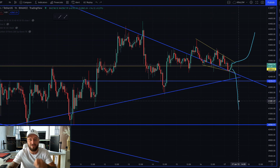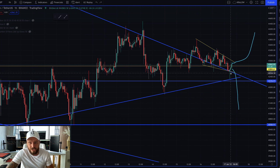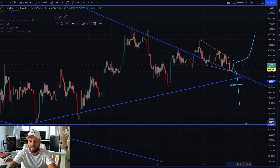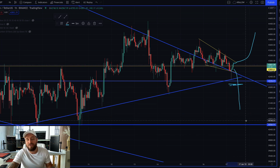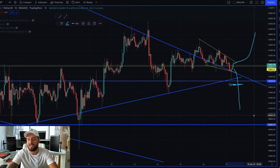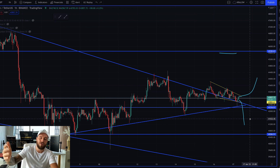So if you're inclined to take all these small trades and try to trade the breakout out of this wedge, or if we actually do break these levels here, then trying shorting the market, going to 40K, that's absolutely fine as well. So that's up to you. That's something that I would be personally looking out for, seeing exactly what's happening in the charts, if I were trading super actively.